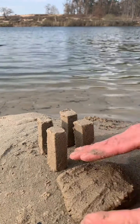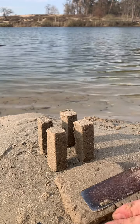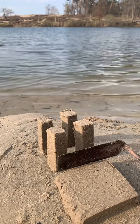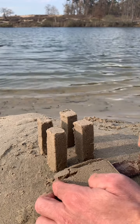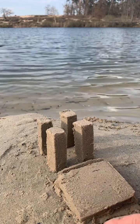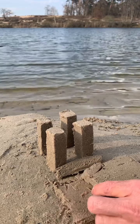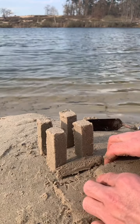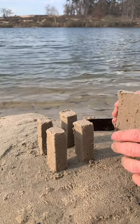And now we can make the seat of the chair. Have you seen how I am cutting and holding my hand opposite the direction of the cut? A small piece broke. With sea sand I should do it again, but with this sand it can be repaired. When you lift the seat with your hand, be very careful — it is very easy to break it.